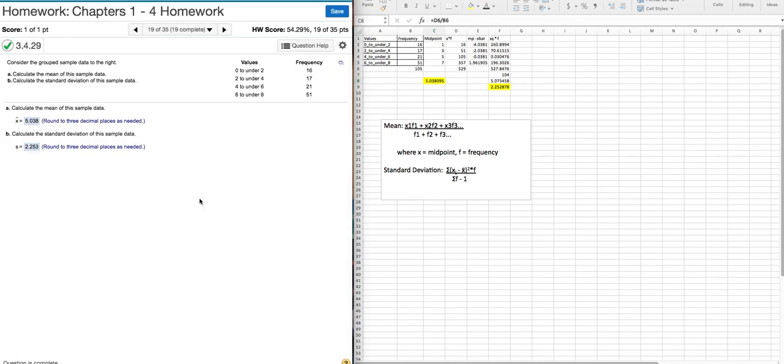So again, a much more complex way of calculating mean and standard deviation for this type of a problem, but Excel can help you organize your steps, and by using functions and formulas, it'll help you to hopefully minimize any mistakes that you might otherwise make trying to calculate this all out manually with pen and paper.